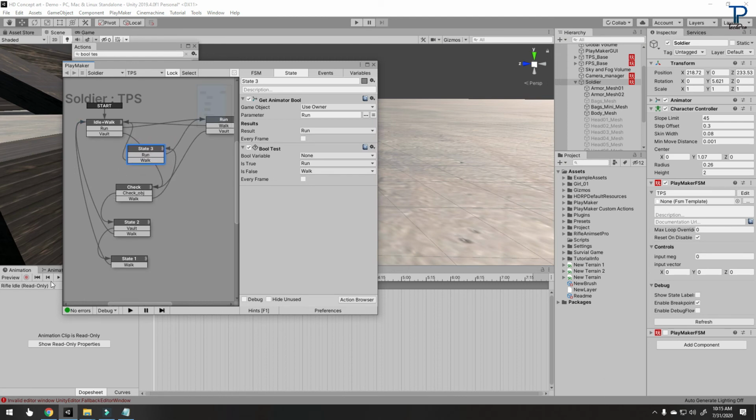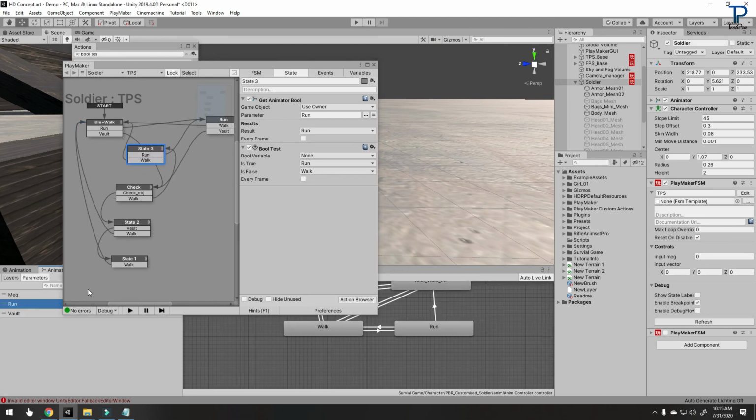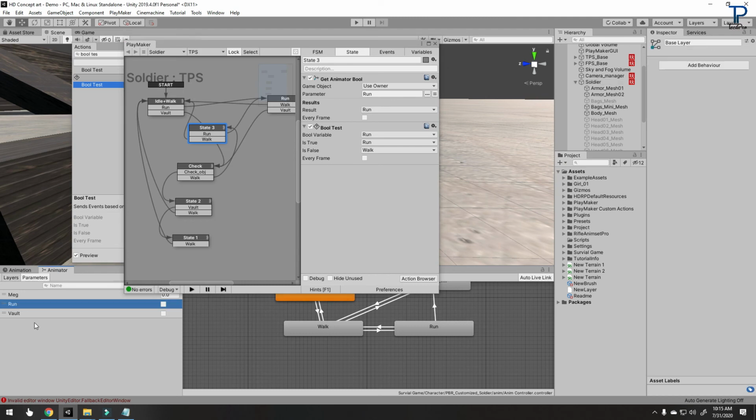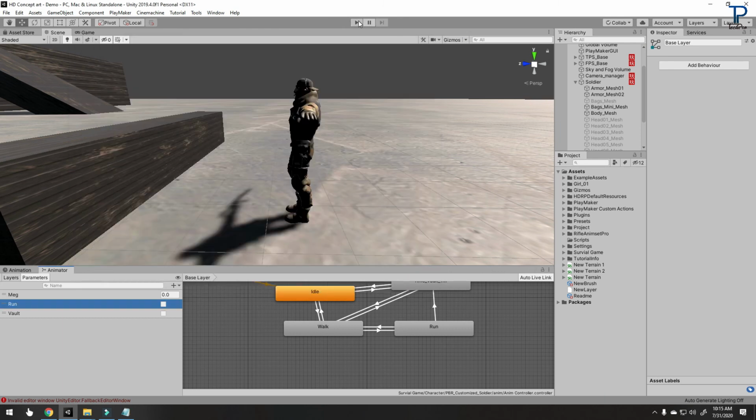It doesn't disturb the state. Select this run parameter, which is used to check the value. It comes from the parameter of the animator.